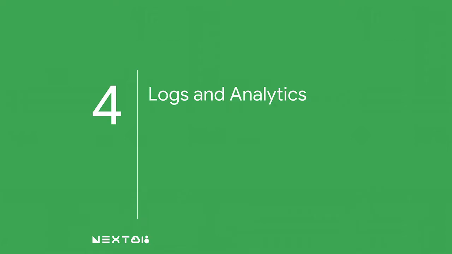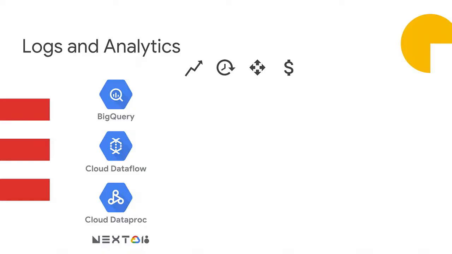The next thing that I want to talk about is logs and analytics. We have a couple of products there that help you analyze your usage patterns and the data that you are collecting, for instance for machine learning, to get insights into your business and find out what works reliably and what doesn't. The products of my choice in that area are BigQuery, which is a relational database for massive scale data analytics, and I'll show a little demo in a second.